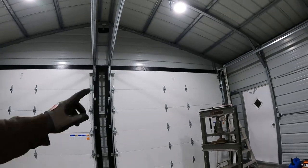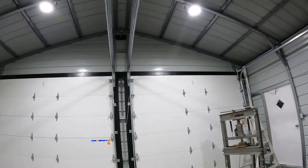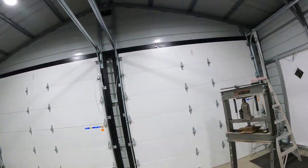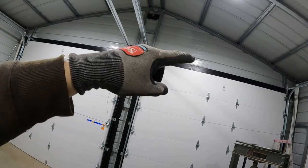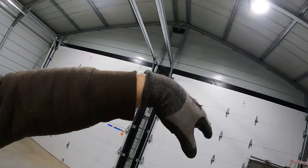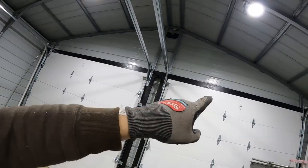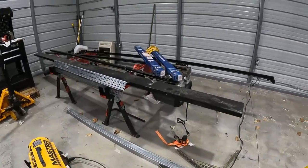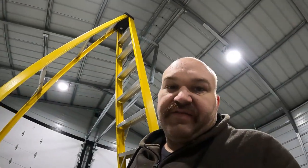I don't know as far as where they mount if we'll have enough space over the doors without adding some more bracing from the top down. I think the garage door guy had said I might need a 2x6 to span that. So I do have another piece of painted 2x6 over here that I can use. But for now, I think I'm going to take a break.